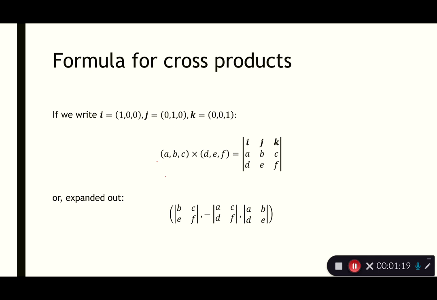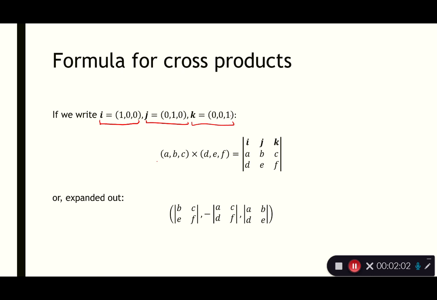There's a formula for cross products, and the reason that cross products are so useful is largely because their formula is actually relatively straightforward. So just like the textbook does, I'm going to think of i, j, and k, these 3 standard vectors, 1, 0, 0, 0, 1, 0, and 0, 0, 1. I'm going to think of these as having names i, j, k, and I can express a general vector as some combination of adding up i, j, and k. And the textbook loves this notation. I'm less enthusiastic, but it's kind of stuck around for a couple of hundred years due to over-enthusiasm about the quaternions.